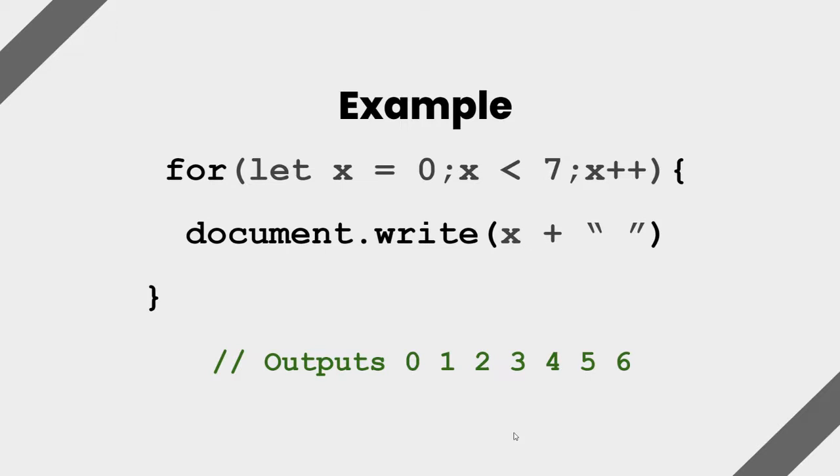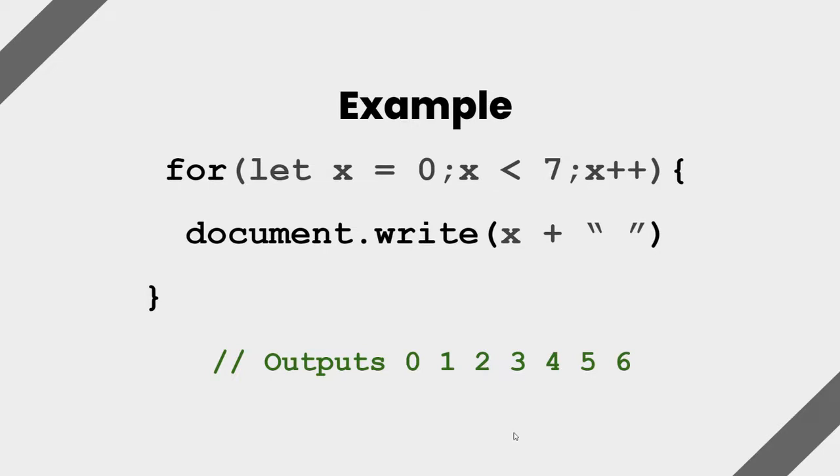true, the statement within the curly braces, that's the document dot write x plus, the x plus double quotes, that's actually like a space. So that would give a kind of space between them. So this would run, and after this document dot write statement runs, it would check for the last statement, which is the statement 3. And the statement 3 here has x plus plus.